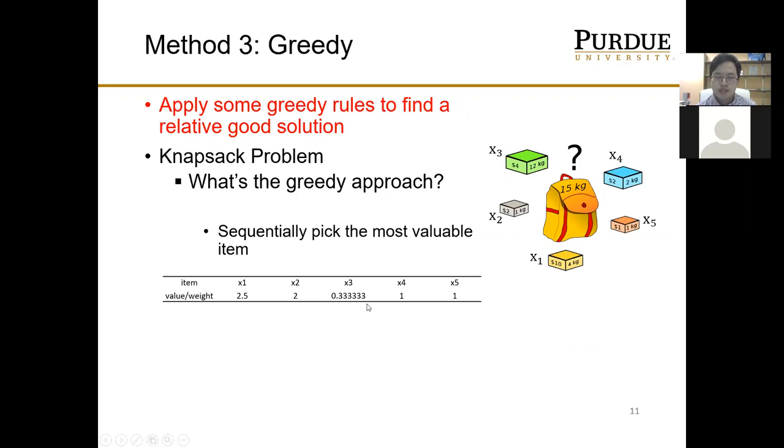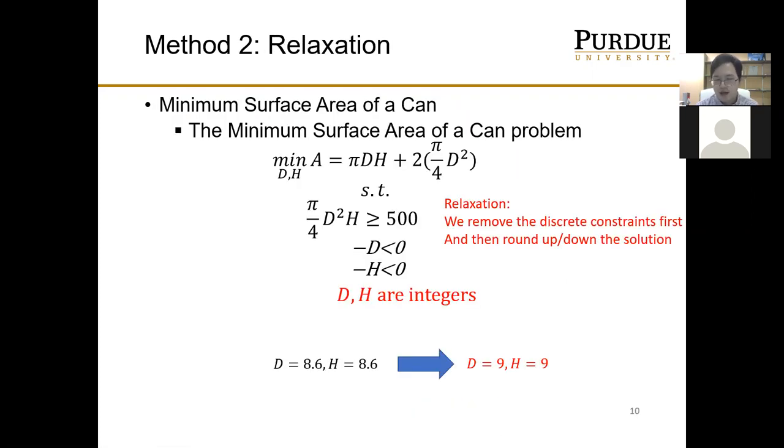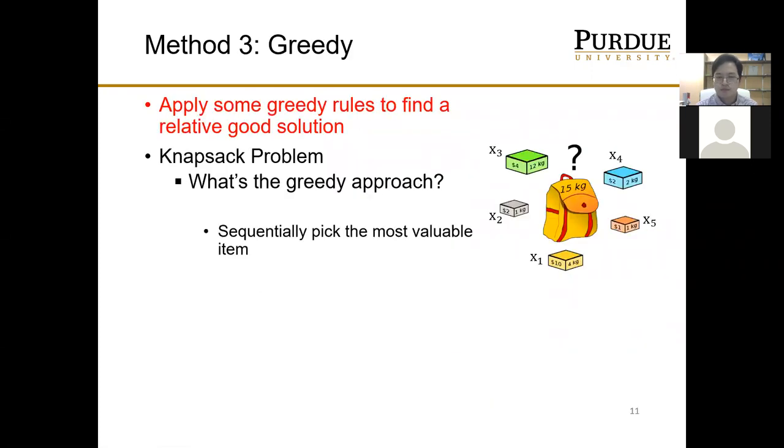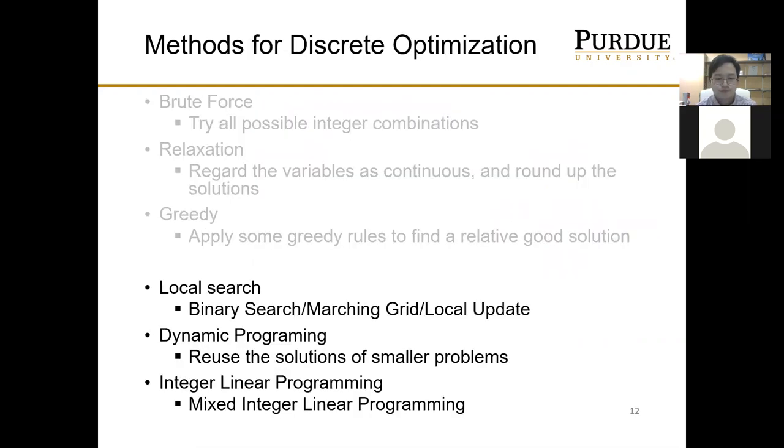But the downside of the greedy approach is that you cannot guarantee the solution is the best or optimal. I should say for greedy and also for relaxation, there's no guarantee that they are optimal. And sometimes it's very hard to generate a greedy policy for some problems. So that would be some downside for these two methods. Again, these are the three algorithms I marked in gray that we covered in the last lecture. They give us a flavor of how to solve the problem using very simple methods. Hopefully you can recall some of this content.